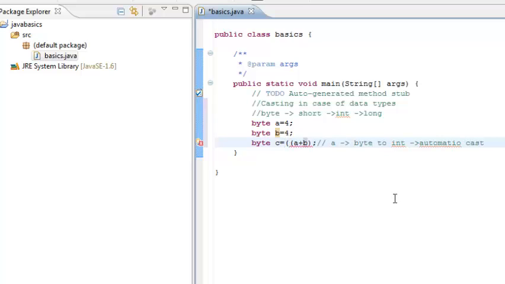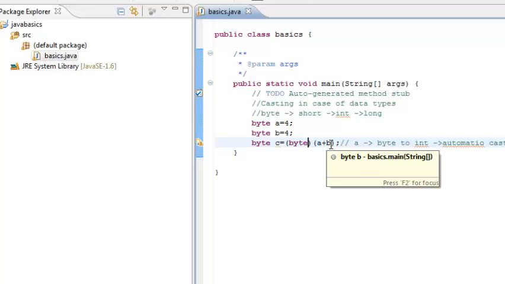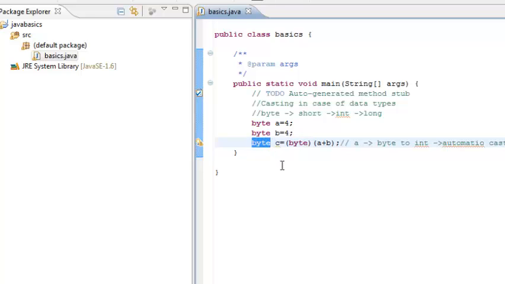So for that we have to downcast the result by an explicit cast from, sorry, int to byte, and that should do it. So the error has now gone. Now what is happening is a promoted to an int, b promotes to an int, the result becomes an int, but since we are storing this result into a byte, we have explicitly mentioned the cast to be done from an int to a byte, and this is how the program compiles.